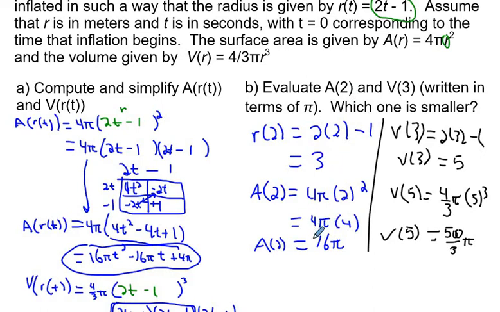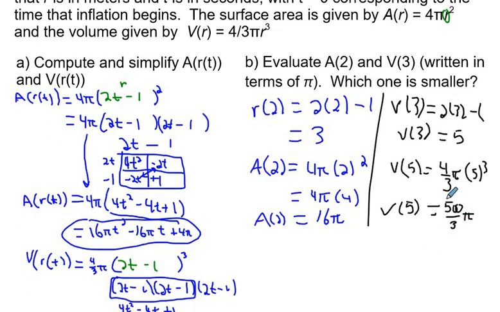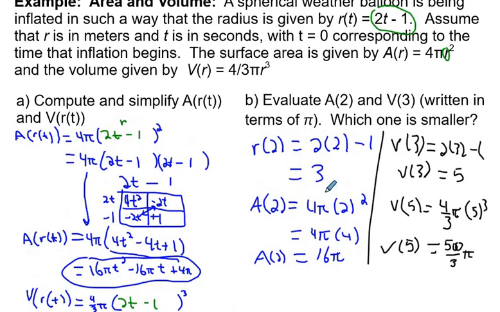So the question is, which one is smaller? And part of that, it's an interesting comparison because this one is much bigger than this one, but it also has to do with units. Remember, this would be units squared, okay? So this one would be whatever the units are. In this case, the units are meters. So this one would be meters squared. And this one over here would be meters cubed. So cubic meters.